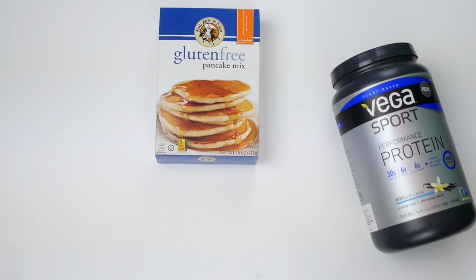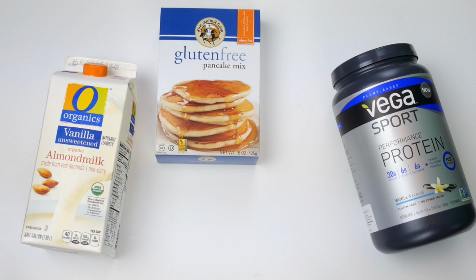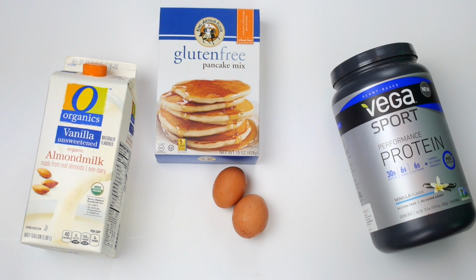I do recommend using a vanilla or plain flavor, because if you use something like mint chocolate chip protein, your pancakes are just gonna taste weird. Not good, don't want that. And then you'll have your unsweetened vanilla almond milk. You don't have to use almond milk. You can use soy, you can use dairy. Just use milk. I don't recommend using water because it gives the pancakes a kind of bland taste. So just use a milk if possible.